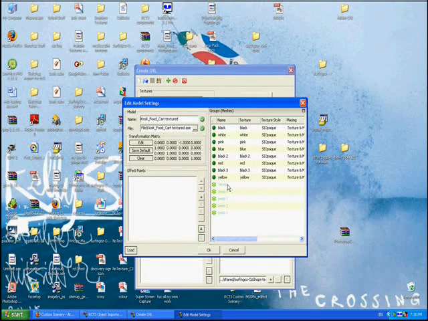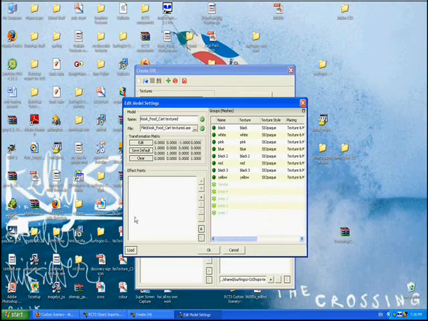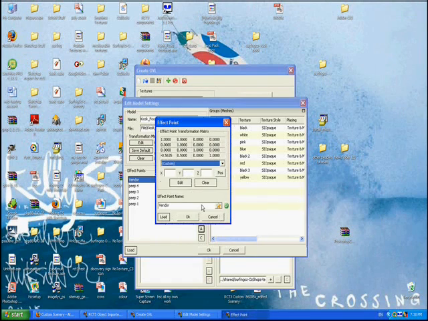Now I need to add data to my effect points. So I'll simply come over to the effect frame and I'll select automatic, and this will automatically take all these over. Now I need to assign these jobs. So I'll select the vendor first and go edit. Just click the star. You do not need to adjust any of the X, Y or Z coordinates since these are already set.